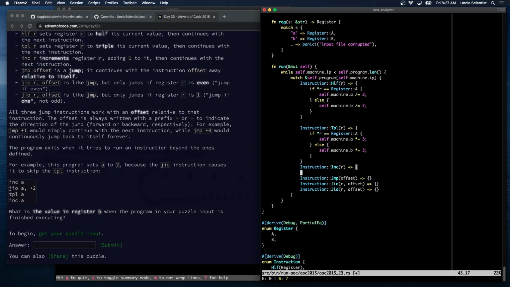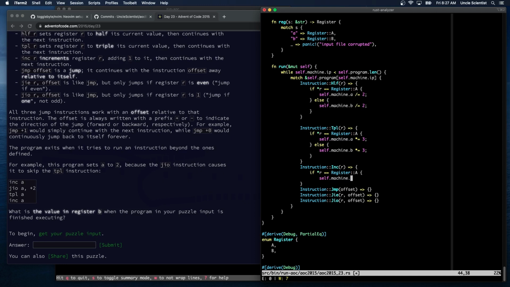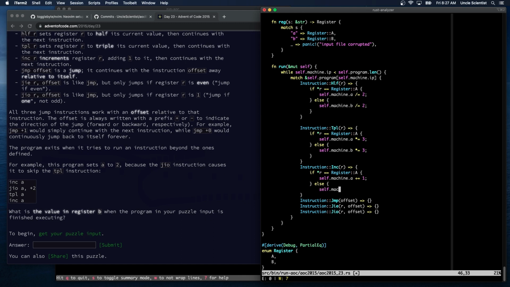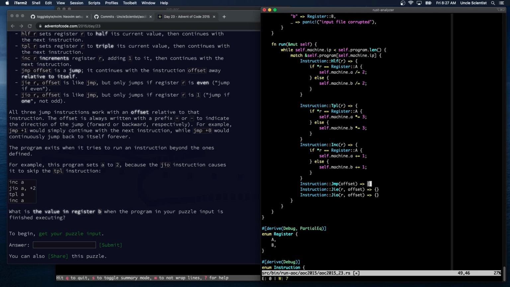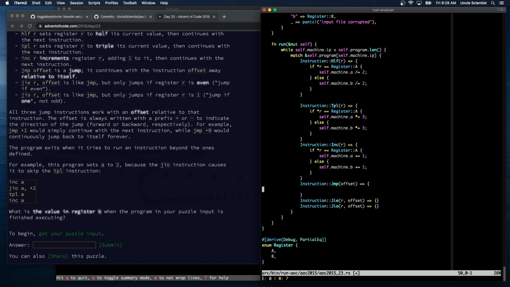That works, okay. I don't know if it works. I'm not writing tests for any of these, am I? Register A, self machine A plus equals 1, else self machine B plus equals 1. Now jump. So jump is going to be the offset. Oh, right. And the other thing I need to do is increment IP if we haven't jumped.